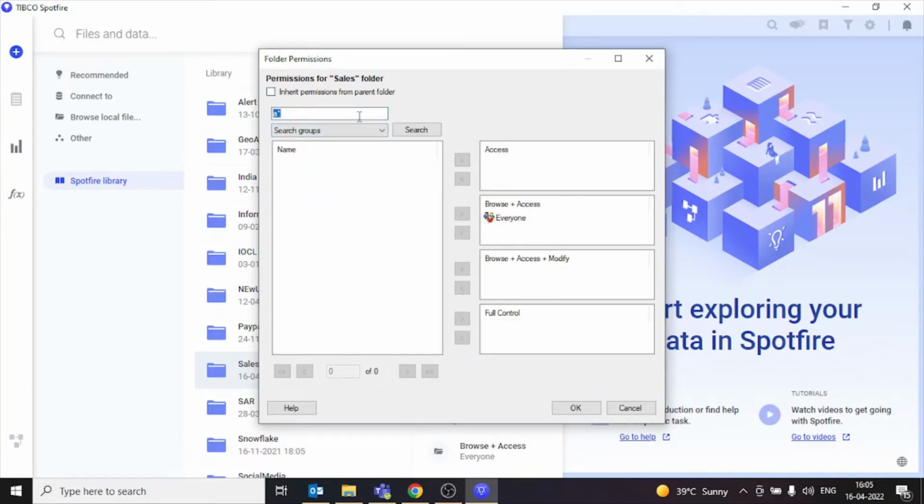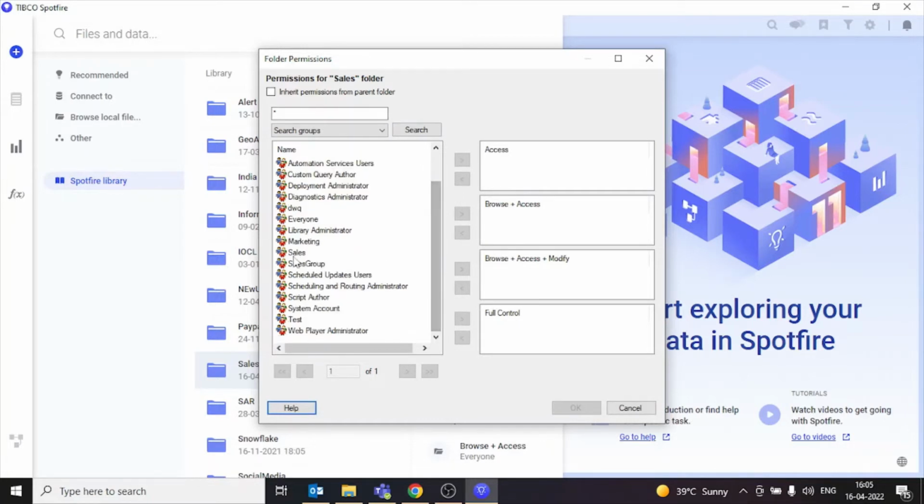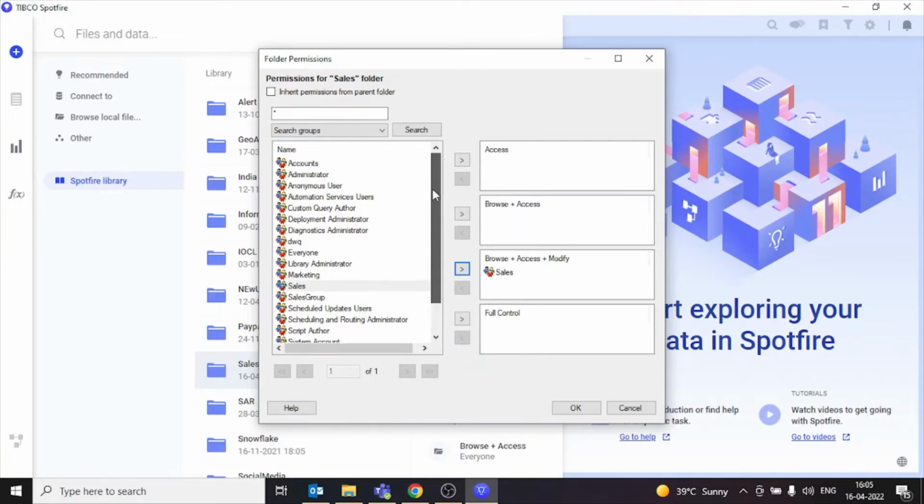You untick this. Now what you want to do is remove this. You need to give full control, maybe access modifier, to your sales, and only full control to your administrator, right?